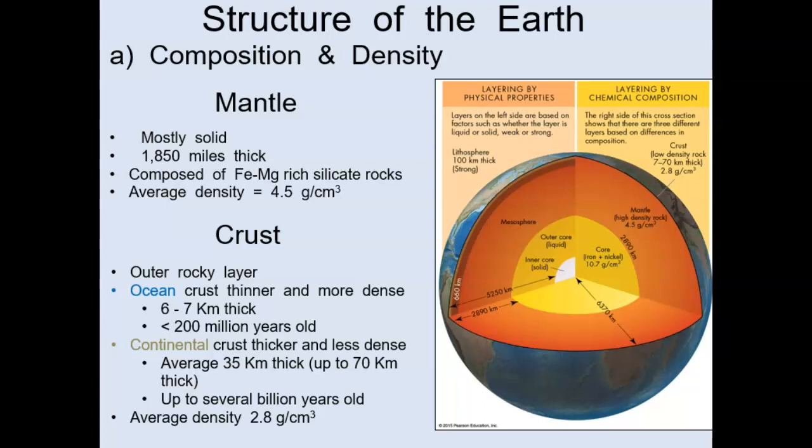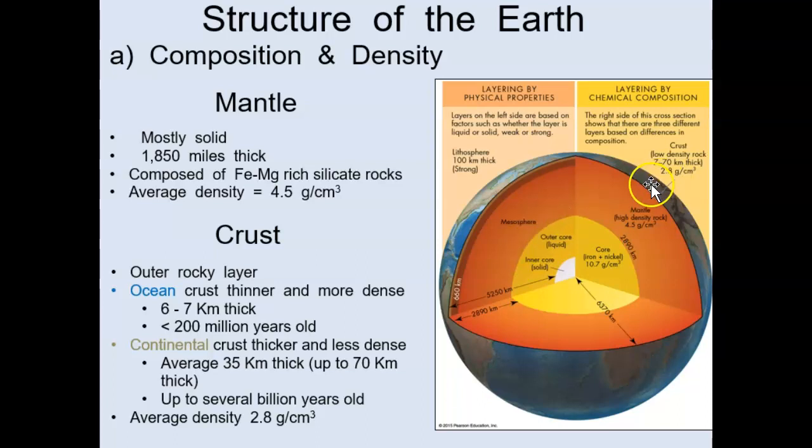So once you move towards the surface from the mantle to the crust, you move into a much thinner outer rocky layer. The crust is the thinnest and least dense of all of the chemical classification layers. It's only 2.8 grams per centimeter cubed on average, and it is also subdivided into 2 main parts. However, this subdivision is not a subdivision that comes with depth, but rather depending on spatial location.